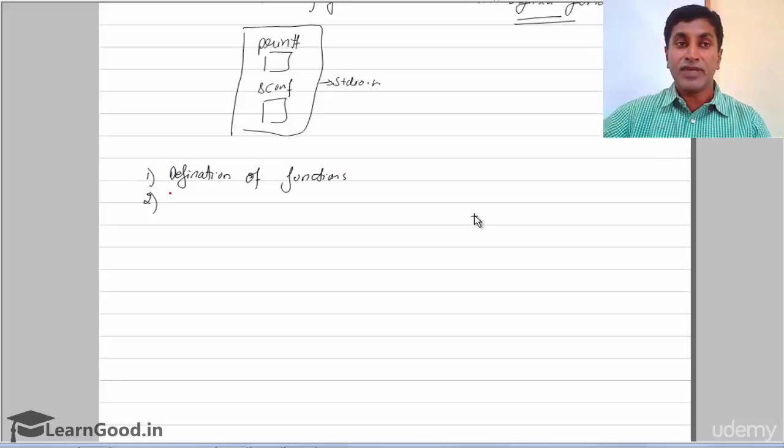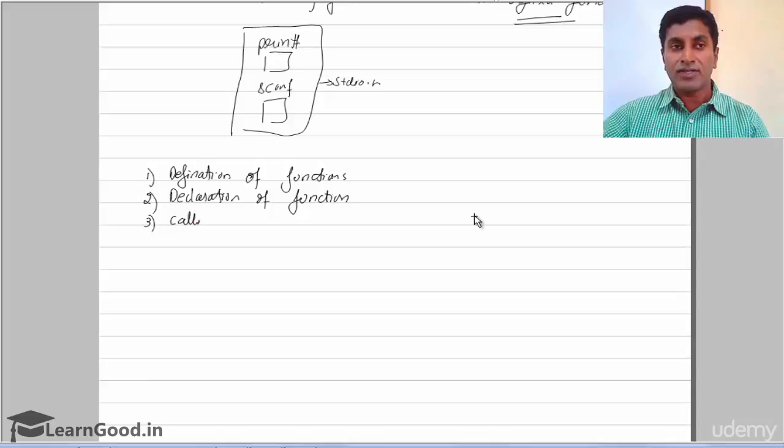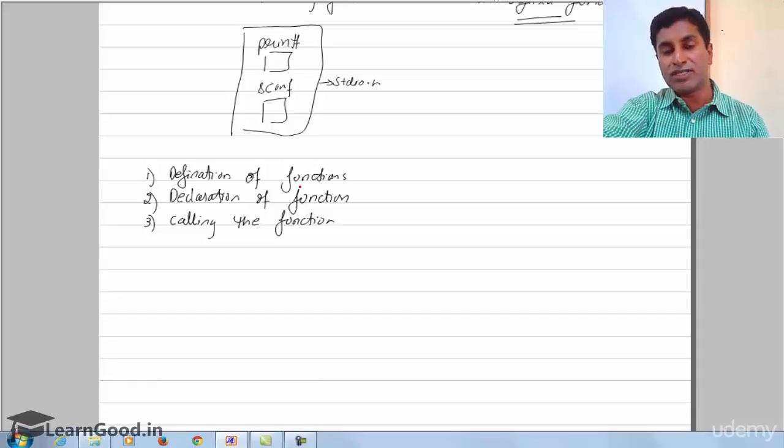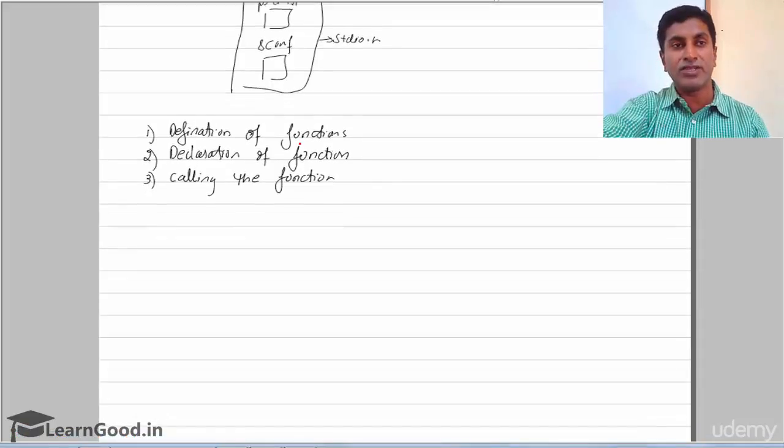The second is the declaration of the function. The third is calling the function. The function which you have written, at the end you are going to call it. So let's see how to do each one of these.